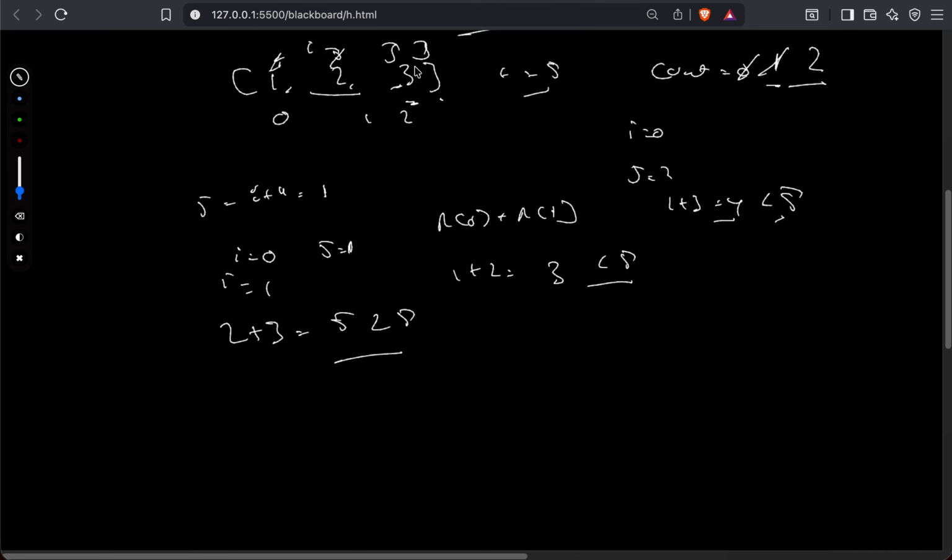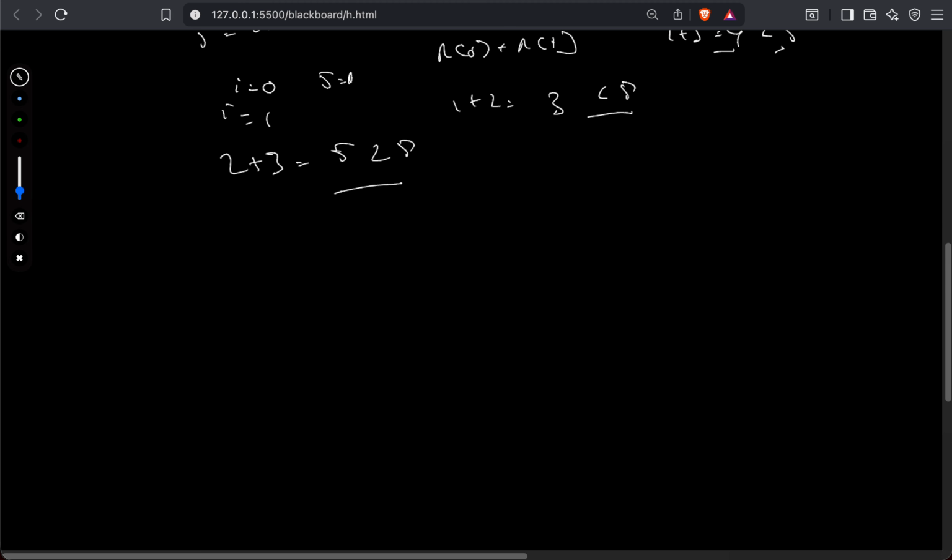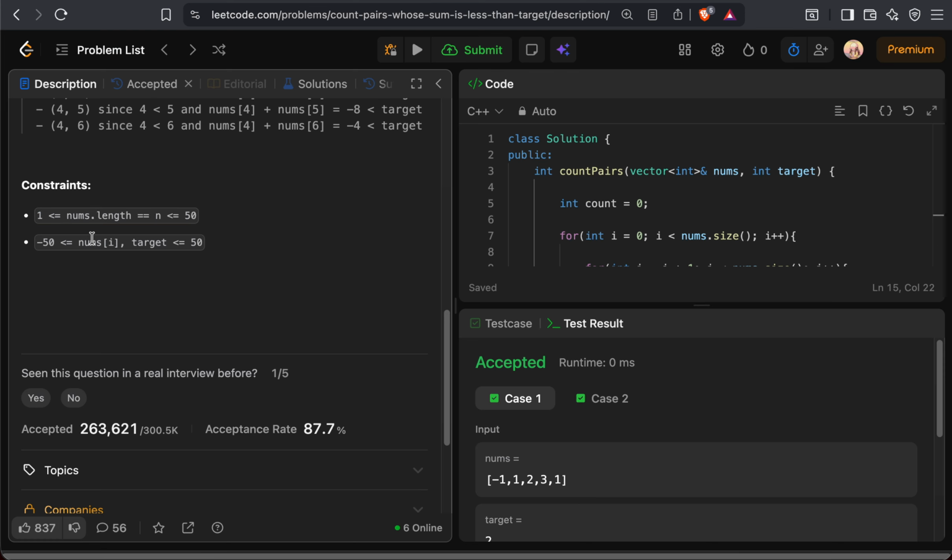But now let me show you why brute force can fail in bigger problems. Look at the constraint: it is less than or equal to 50. The array is only 50 elements, so brute force is totally fine. But now imagine the array had 10k elements.